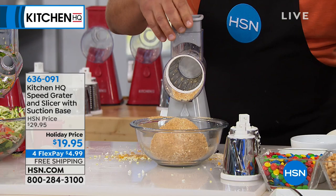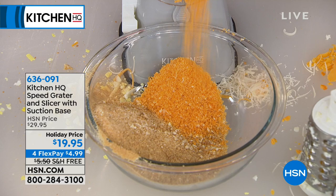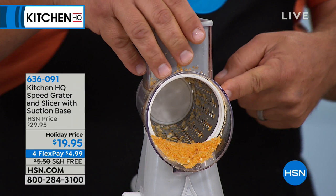Take a handful of Cheez-Its — at home we make our own breading out of Cheez-Its for breading chicken. Doritos work great in here too. Just the smell of Doritos being ground in front of you — I've got to tell you, for ice cream toppings, for cakes, for pies, let's have some fun.